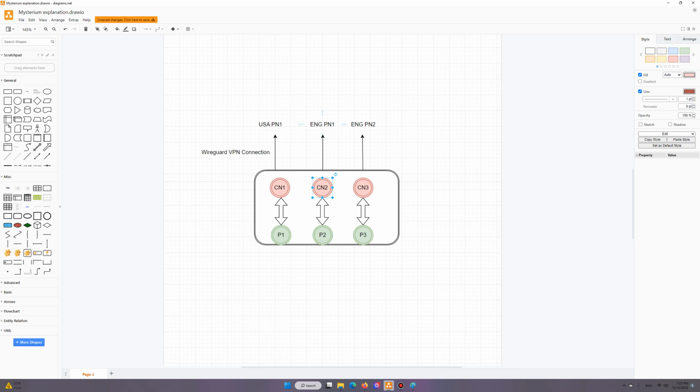Another consumer node connects to an England provider node, another from London, and another consumer node wants to connect to another provider node in another city through different protocols. But as an example, I mentioned WireGuard here.